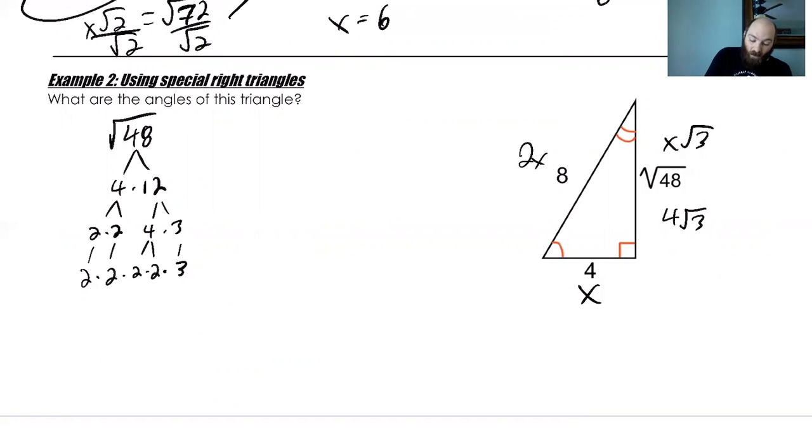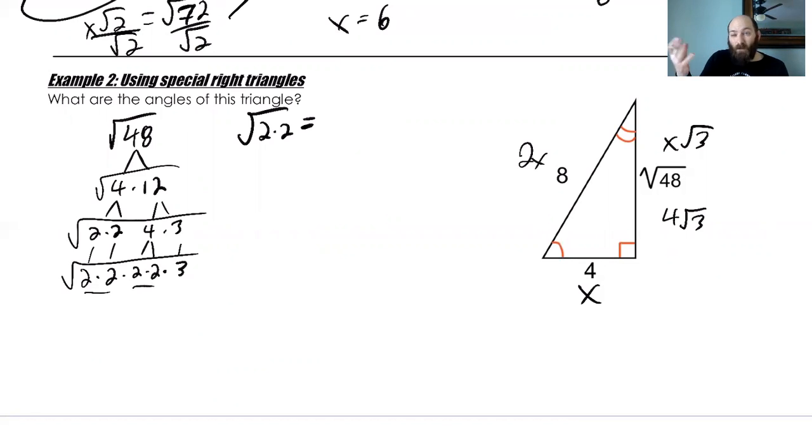Remember, when this is in the radical 48 like this, every level is technically still inside the radical. So what I really want to start looking for are pairs. The reason why? What's the square root of 2 times 2? I get most students to say, oh, it's square root of 4. True. And then you evaluate the square root of 4, it's 2. Well, shortcut. If I have the square root of a number times itself, it's just the number. I don't have to do this middle step. I could just jump right here.